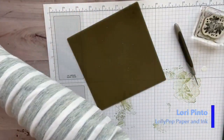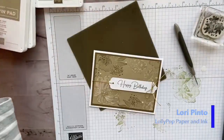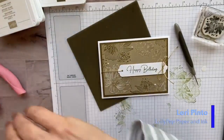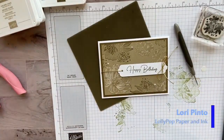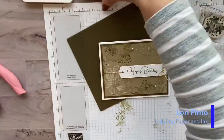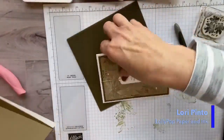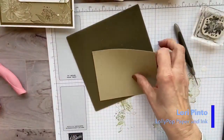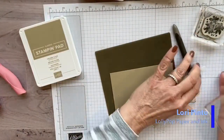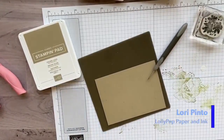So cute, right? And I have my flower that I stamped for next time. Okay, for our last one for today, for the class, this is the one that I was talking about that we did the Facebook Live on last time. And let me just get my pieces out here. That's the craft Stampin' Ink. And again, this is just layering, and we're going to be stamping on here. And we're going to be using the crumb cake. Let me bring out that big stamp again. And let's make sure all that green is off.